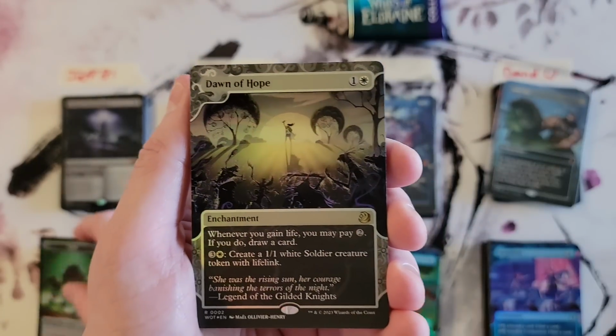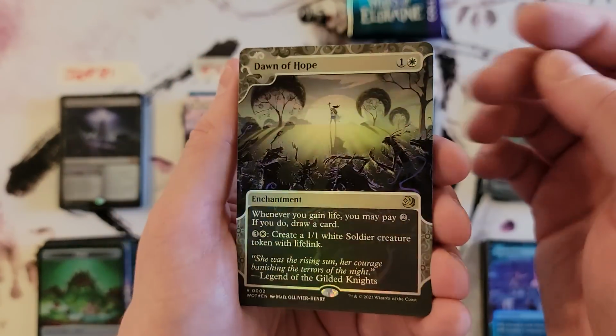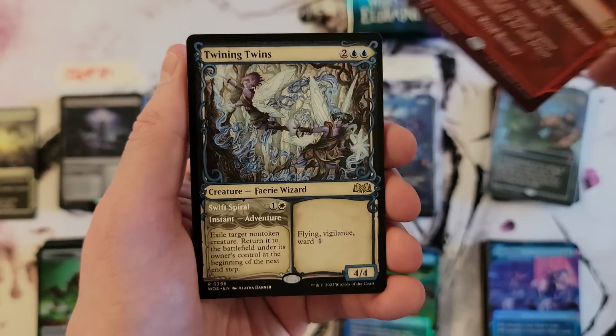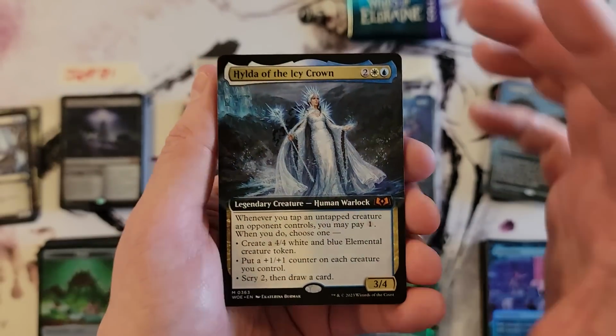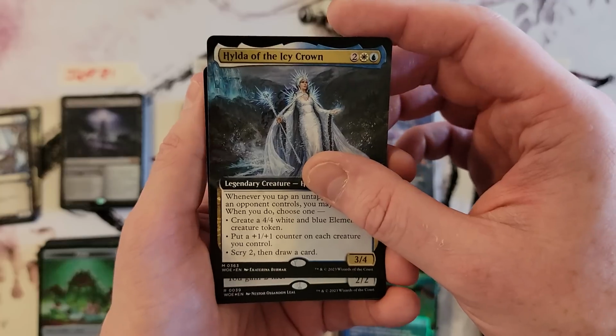Dawn of Hope. Solid card. Hasn't been shy about the printings, but that's a sweet version. So there's that. Goblin Bombardment. Twining Twins. Hey, okay, sweet. Extended Art Hilda. Nice. That thing's been a super popular commander already.